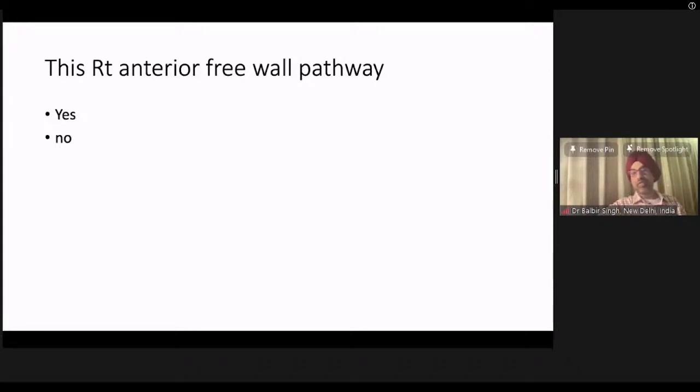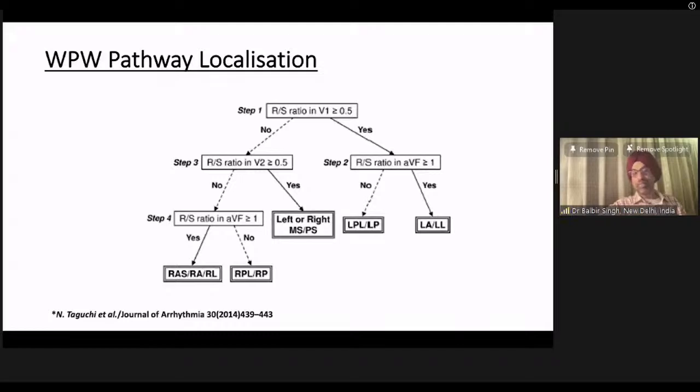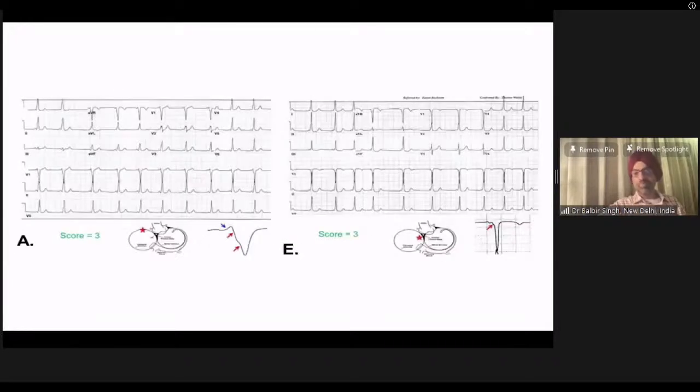Because distinguishing these two helps you to go to the lab knowing and understanding what the risk is likely to be and where your catheters are going to be placed, and how much close and proper understanding you must have. So there are multiple algorithms to try to distinguish, but I will go to this Jackman slide, which is a very nice slide. If you see the tricuspid annulus in this, I hope you can see my pointer. Yes, sir. So this is the tricuspid annulus. So this is right anterior and this is right anteroseptal.